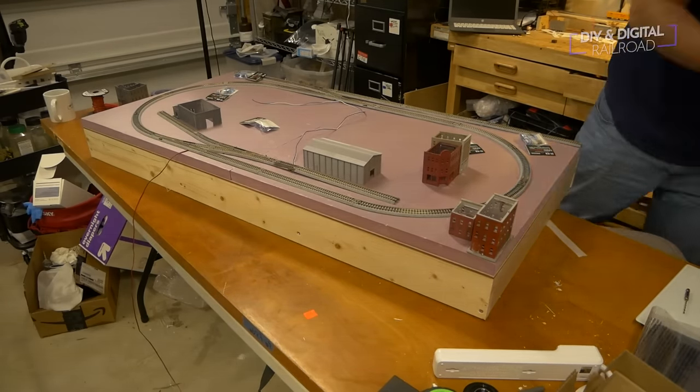Once everything has been glued in place, I leave it to dry, which may take a day or two in this case. Now I shift to the opposite side of the layout and paint the road. Now I've already sanded it smooth using a sanding sponge, and now I can paint it. I will be using simple black and gray spray paint. I do quick bursts of mist across the roads to get the desired effect, which means I need to cover up the track with painter's tape.